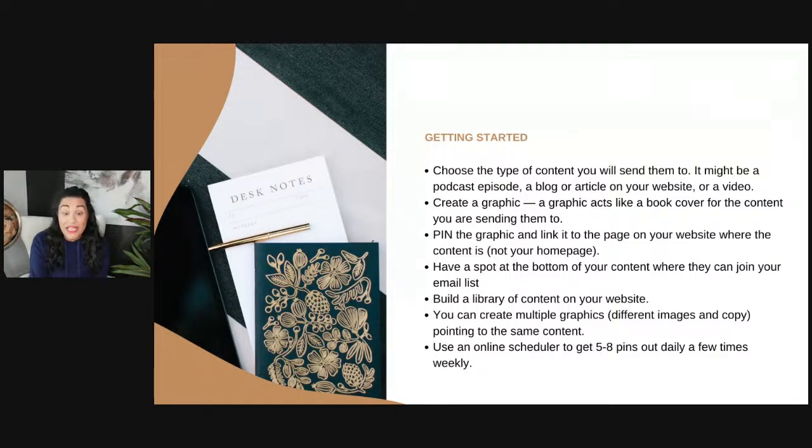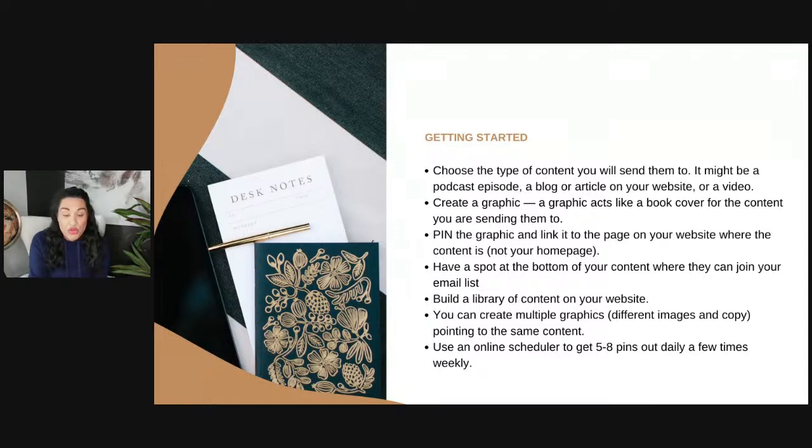is. Okay, this is a step that so many people forget. One of our amazing clients was having like thousands of impressions. People were seeing her pins and looking at her pins, thousands and thousands every single month, and nobody was clicking to her website. She had 0 clicks. Do you know why? She forgot to put the URL. She forgot to put the link to her blog. And she has an amazing website, amazing blog. And she forgot that one little step. So now she's gone and added that step, and she's going to see a difference now.